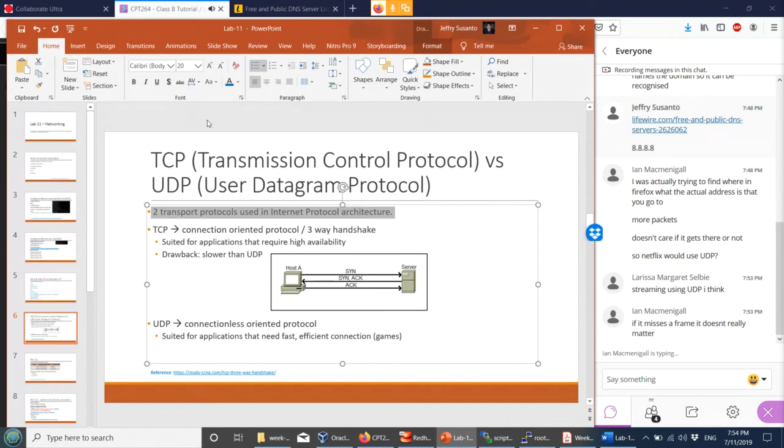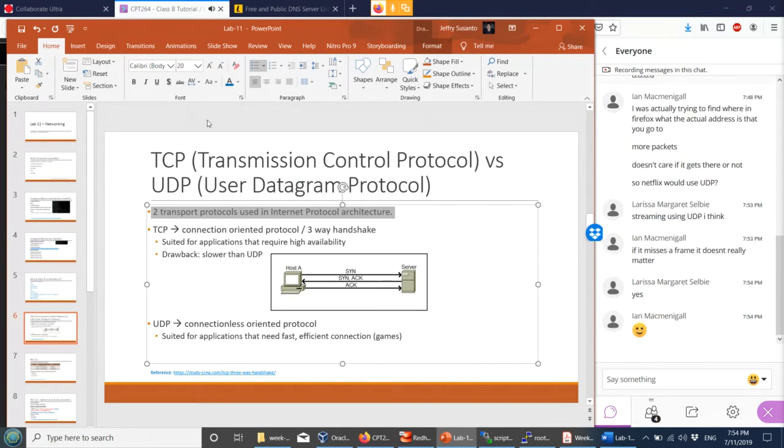I know today's lecture is more theory about all the concepts of networking. In the past I usually threw in a lot of demos, whereas the last lab is more about the concept and the theory of networking.